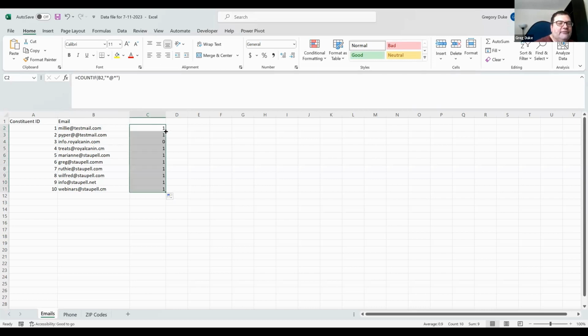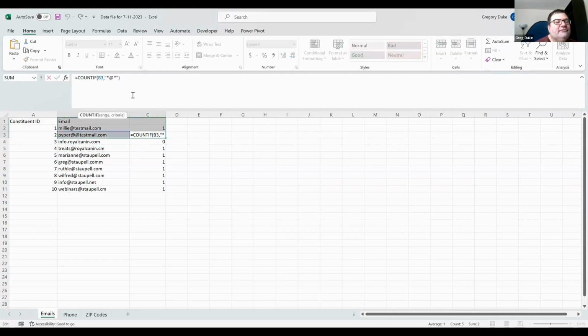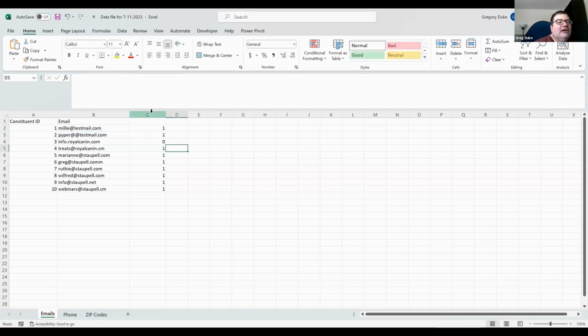@ sign. And if we click here, the second was supposed to be 2. And I'm not sure, it's count. Sorry about that. It does tell us that constituent 3 has 0. And I believe where I've made this mistake is, it can't be COUNTIFs, no. I'm not sure why. All right, I will email everybody a correction on that one. I usually get these things right in Excel, but I'm not sure why that happened. I've done this so many times.